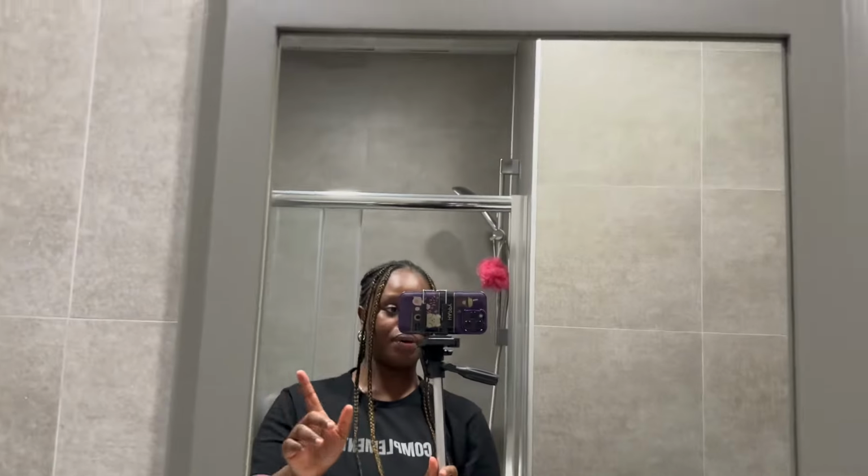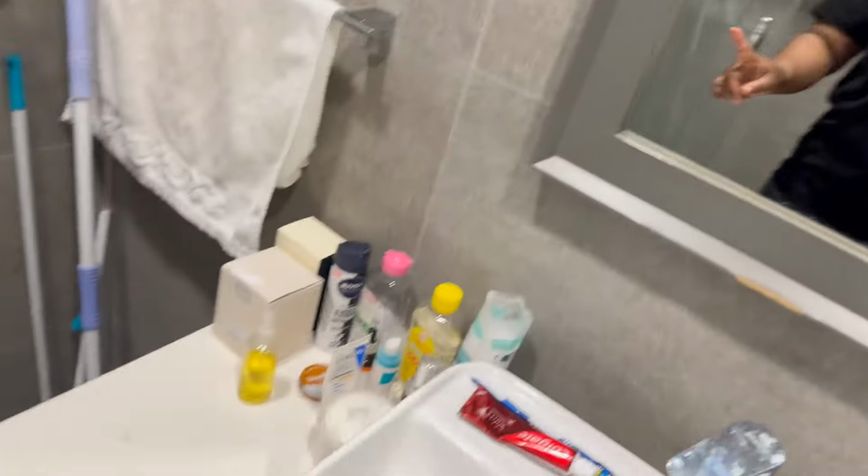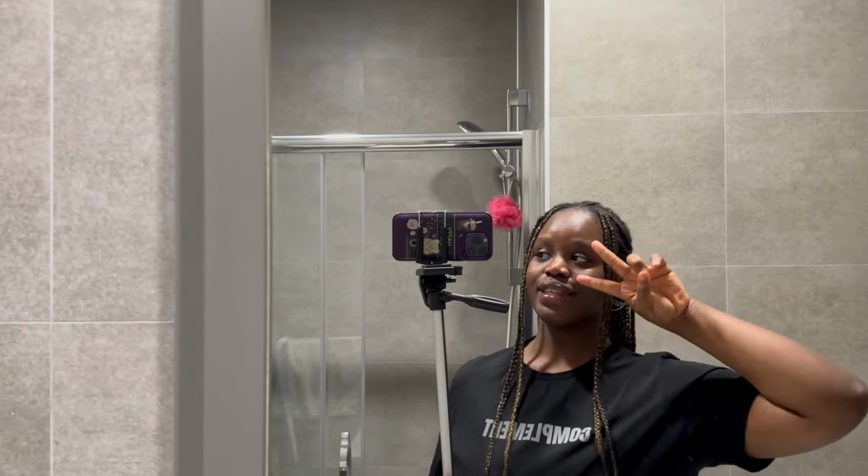But yeah, so this is a nice angle. I could either keep it on the left here or keep it on the right here, depending on what angle I want. So I could change angles, and I could also give you guys this angle. Okay, so this is here, or I can keep it here, or I can keep it here. But that's nice for a bathroom. Just say hi to the camera because I like to show my face. Okay, so let's go to the next place.